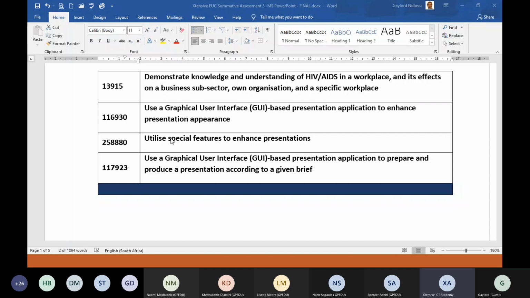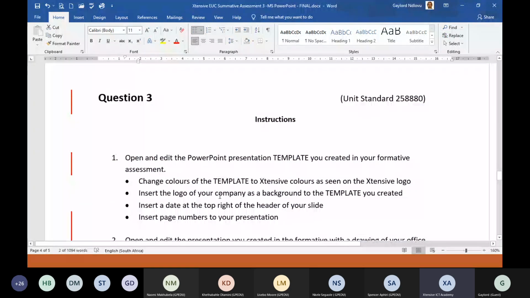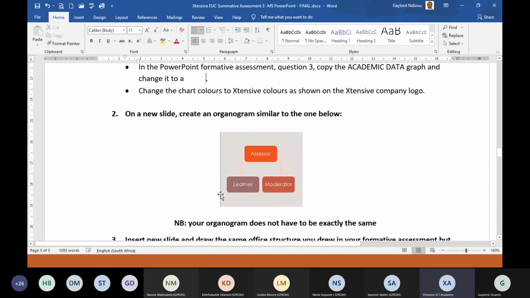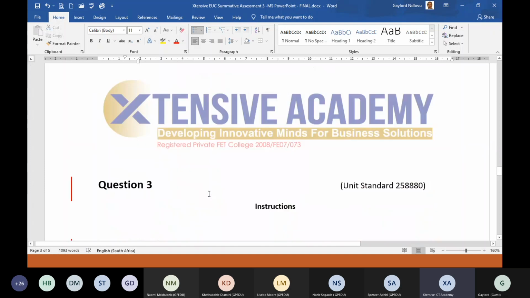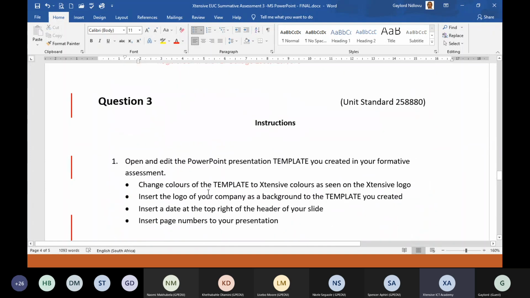Whilst I am here, I would like to ask, this might seem like a funny question, but it's important because it's what we should have really tapped into at the beginning. Is there anyone who says, I am not sure how to read a unit standard document? Or maybe by asking that question, I'm putting you on the spot.